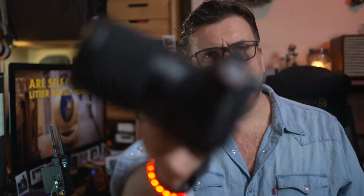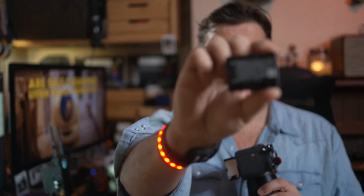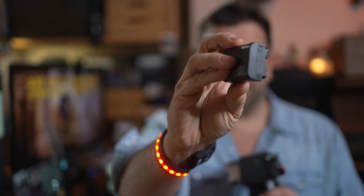So Metagamers is asking, is the A6600 worth it over the A6400? Yes, for exactly the reason I talked about. Two reasons. One is it does have IBIS, which the A6400 doesn't, and that's a problem with the micro jitters from the rolling shutter. It still has rolling shutter issues, but it doesn't have the micro jitters, which is very important. Secondly, it uses the FZ batteries, which are so much better than the crappy old ones it had in the A6400. They last so much longer.